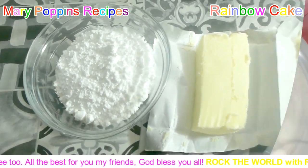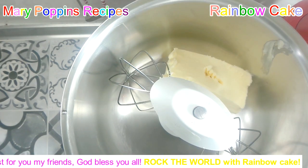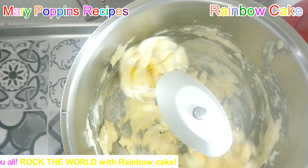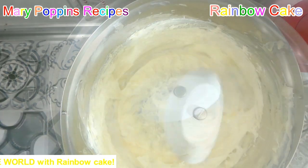To make our buttercream, add the soft butter in the mixer and beat with the icing sugar to make the mixture fluffy.